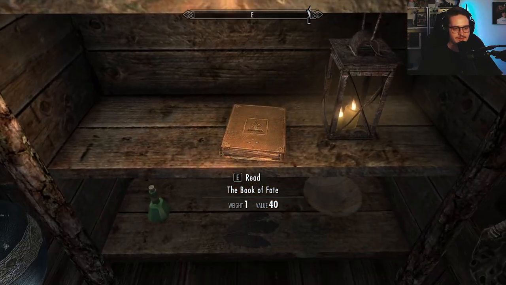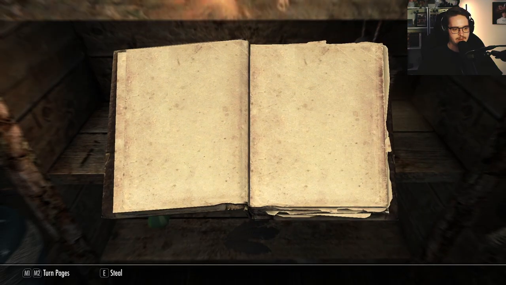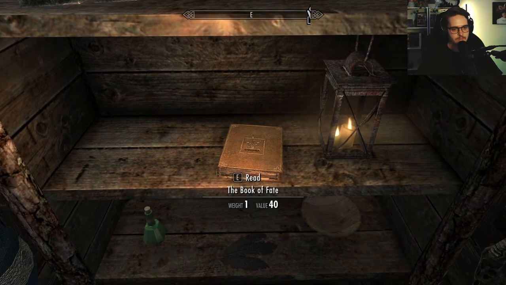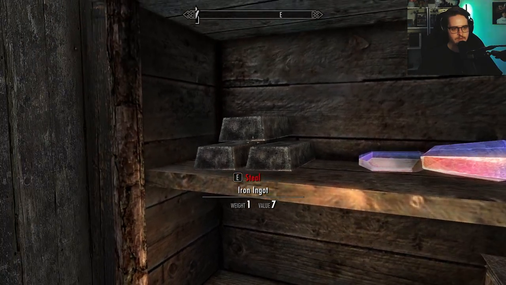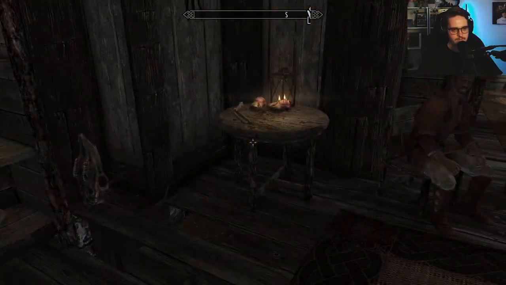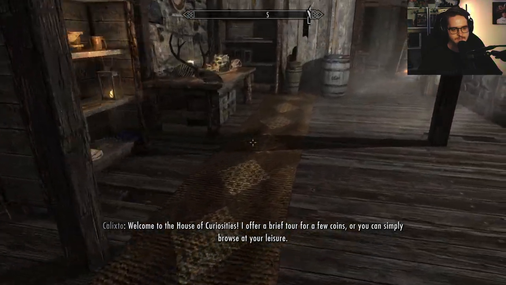Good lord. Book of Fate. Alright. Oh, there's nothing in here. That's the point. Okay. Is that like the dragon scroll from Kung Fu Panda? It's blank. The true power was inside me all along.